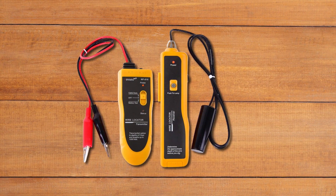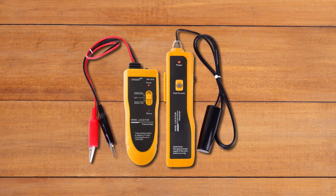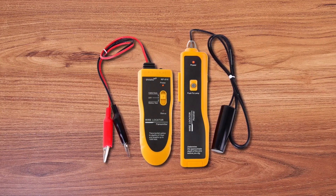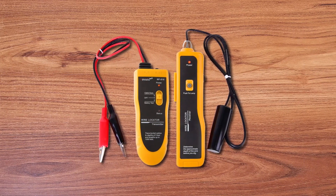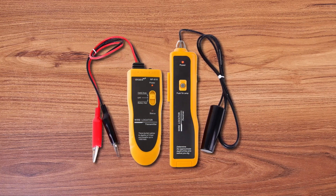The Noiafa NF816C Underground Wire Locator is a great tool for anyone needing to track cables underground or inside walls. The device has a maximum length distance of 1,000 feet and a maximum depth distance of 2 feet, making it suitable for a wide range of applications. A tone frequency of 200 kHz and signal display make it easy to locate wires quickly and accurately. This device is compact and easy to use. However, it should not be used on utility mains powered devices or cabling connected to the utility mains, and if in doubt, a qualified electrical contractor should be consulted.